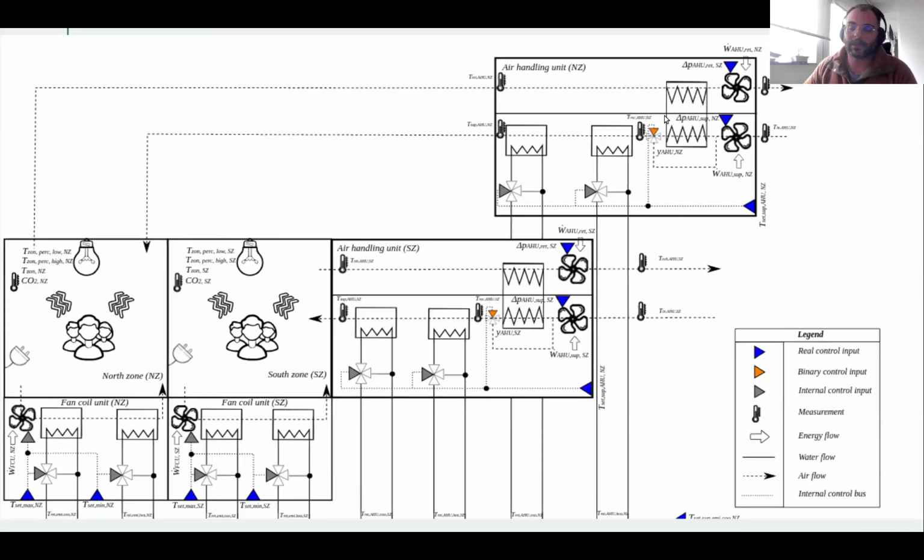You can also control the bypass of the recovery of the air handling unit if you want to provide some night ventilation, and the fan speed. But in the baseline controller, this is set to full speed, following the schedule, and there is not that much to say about the air handling unit. And for the fan coil units, set points are set to 21 for heating and 25 for cooling, also during the time when the circuit is on.